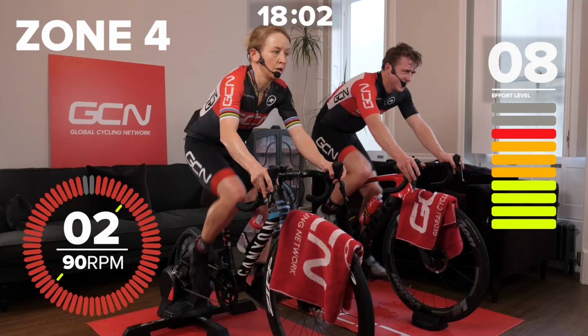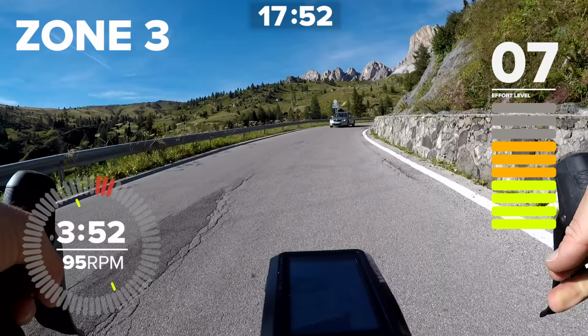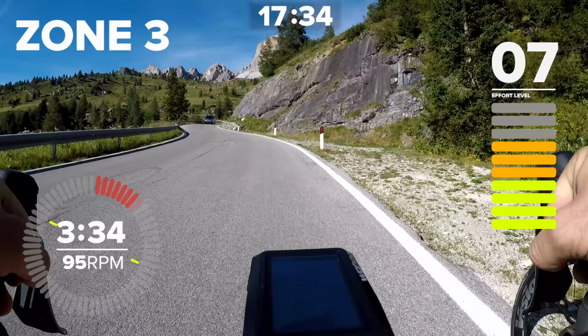Back into zone 3, remember. 4 minutes in zone 3. So it's not going to feel easy, but feel slightly more sustainable. Get your breath back a bit. Grab a sip to drink. Good time to practice controlling your breathing.